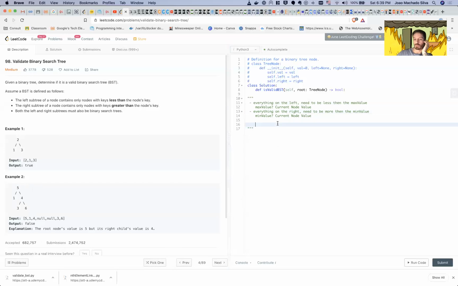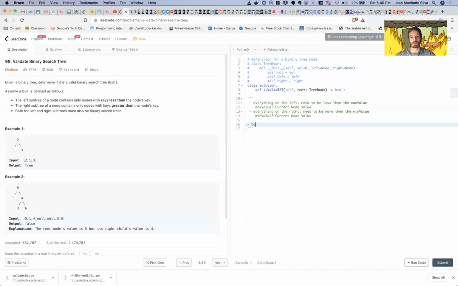And how would we solve this? One way to solve this is using two techniques which are quite useful to know. One is recursion, so we're gonna keep calling the same function inside itself, and we're also gonna divide the problem. So we're gonna solve one side at a time, and then we're gonna solve the other side. And if this side returns false, then we don't even need to go to the other side, right? So we divide the problem.